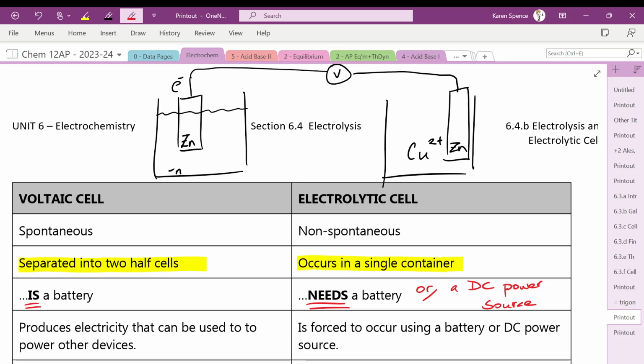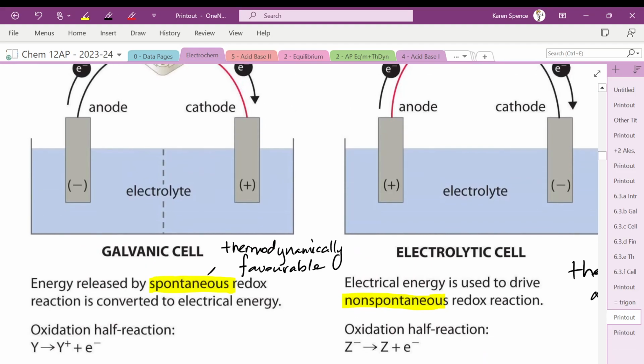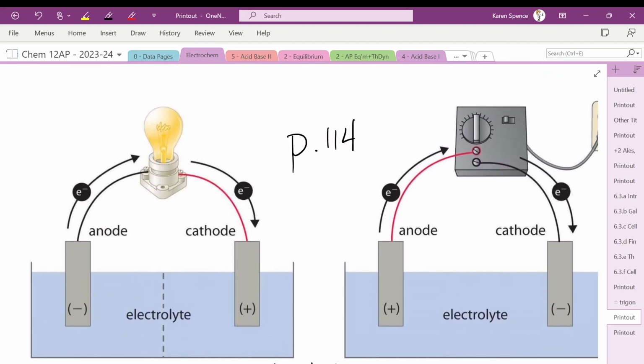Yes, batteries are always spontaneous. In fact, you could build a system where you have one of these attached to one of these, and you can have the galvanic cell powering your electrolytic cell. You just have to make sure that the galvanic cell provides enough voltage to make the electrolytic cell run. Keep the questions coming, because I know this stuff is a little bit confusing when you first start.